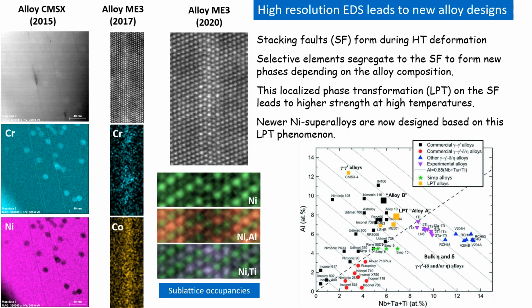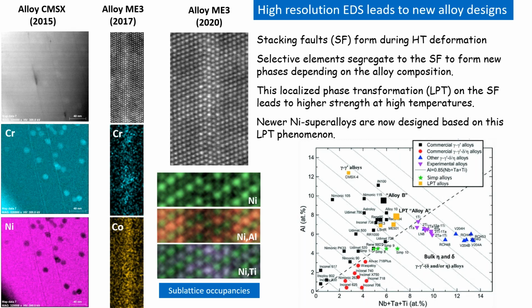So we're using this thing to narrow down some of the alloy composition. We would like to have it in the middle of this diagram. You can see LPT alloys, and some of them have been shown to have higher mechanical properties. Some of them are being tested and developed in the aero engine companies, and this is the last 10 years or so.